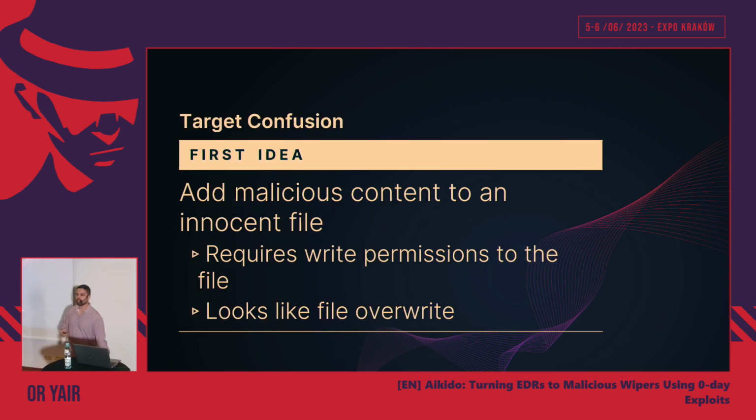And once you think about it like that, the first idea that comes to mind is to maybe just write some malicious content to an innocent file and then wait for that file to be deleted by the EDR, of course. But that's a little bit problematic because doing that very much looks like the file override technique. It's basically the same API calls. And also, this will require write permissions to the files that we want to wipe. And so we still have the same problem that we had with the file override technique.